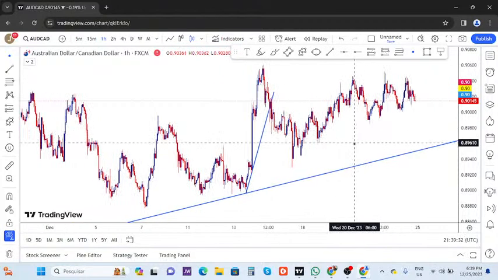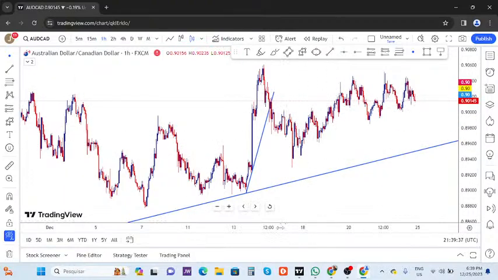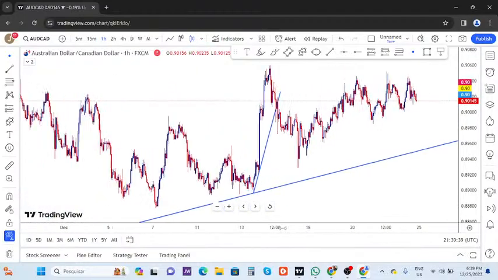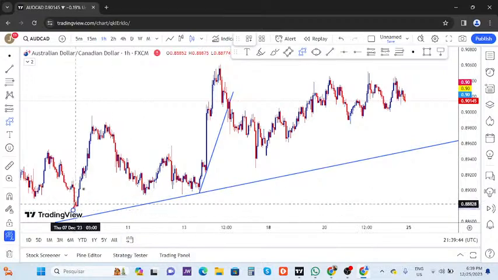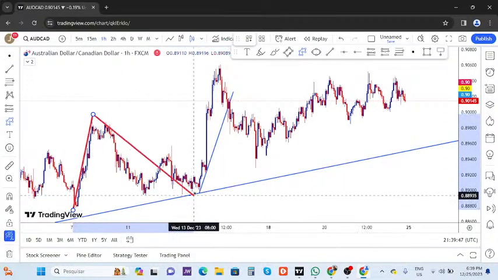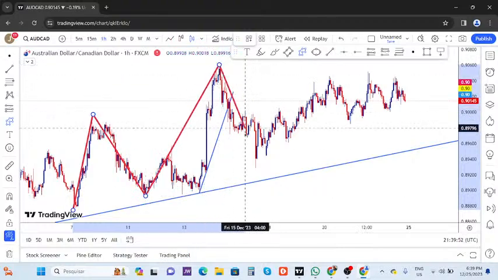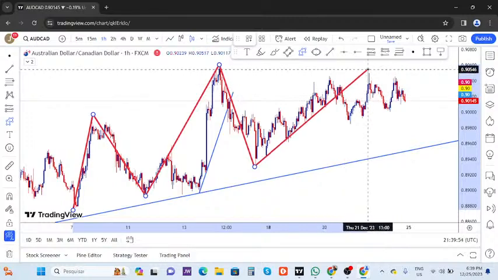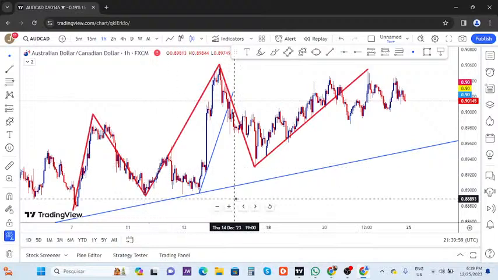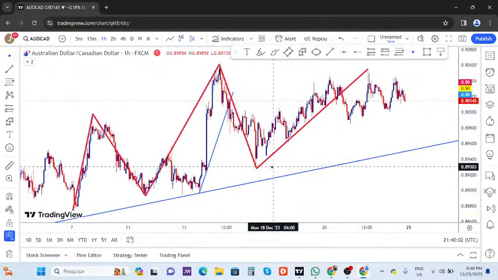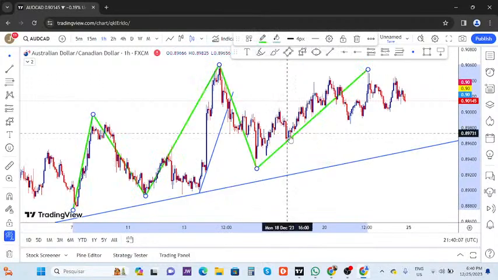But right now we can see on the 1 hour chart how the market is behaving. Some of us that are smart, long time ago, would have captured this peak, would have captured this trade and made money from it back in time when the market was going up. And now the market is here, the market is refusing to make a new high. And what does that mean? It means that hopefully a reversal is about to approach.